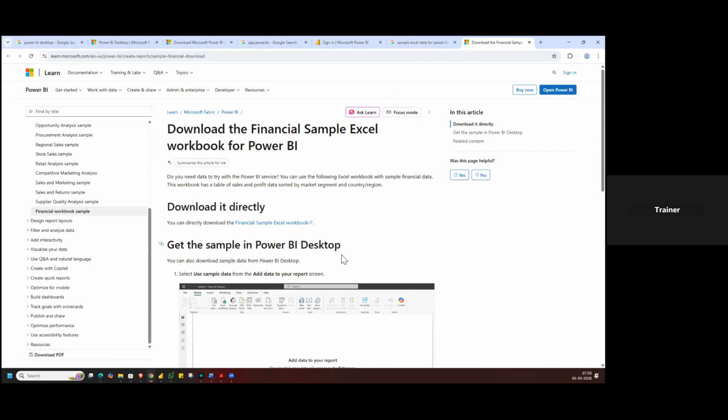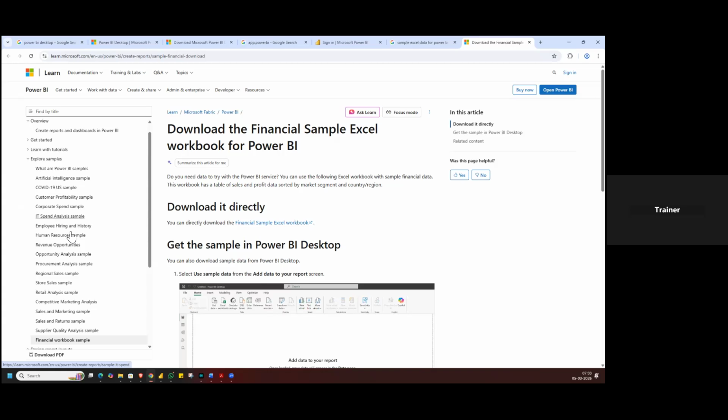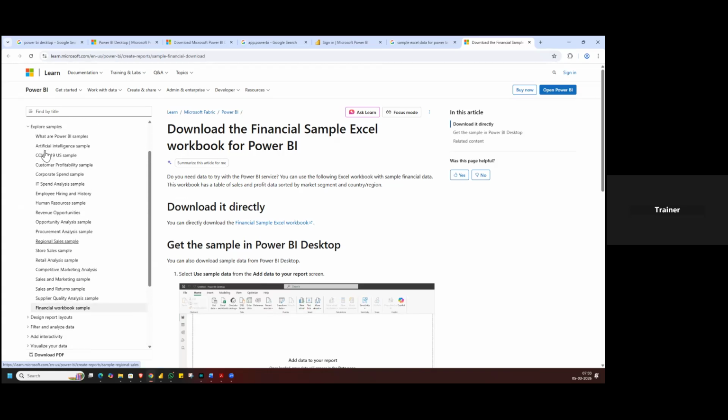You can come over here and on the left hand side, you can see different samples, like artificial intelligence sample, COVID-19, customer profitability. People like you and me who are very crazy about doing Power BI projects will be doing their own projects, implementing that and showcasing it in the Microsoft community page.